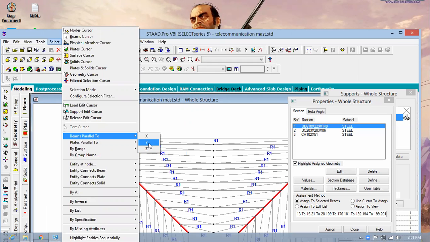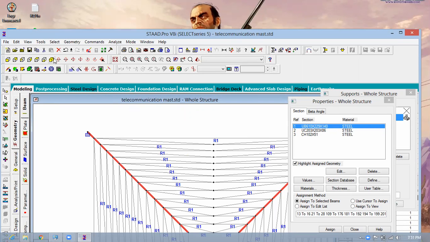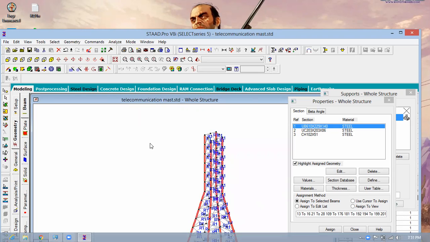So I'm going to select beams parallel to Y. If we go to this, where we stopped was actually at this smaller space. So when we selected beams parallel to Y, it completed the whole of this.